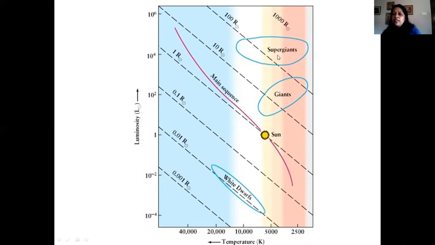We also see other stars in these regions. Stars over here are what are called supergiants. These are stars which have the same temperature, for example, like the sun, or the giant stars, but they have a higher brightness. And if you remember our formula, luminosity is equal to sigma 4 pi r squared T to the power 4, these are brighter for the simple reason that the R value is larger. And therefore these stars are much more luminous with the same temperature because the R value is larger.